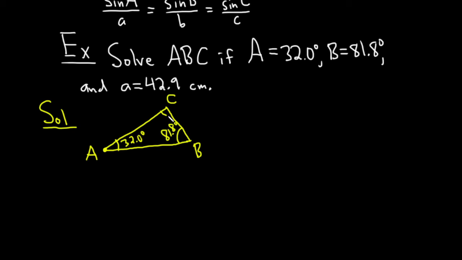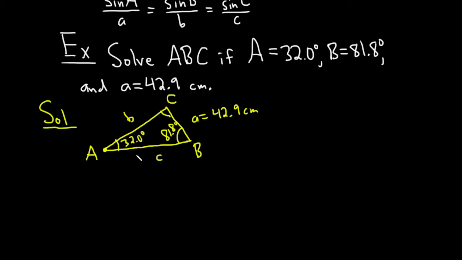We don't know the angle C. So little a, we know what that is. Little a is equal to 42.9. Notice that little a is opposite of the angle big A. That's the key. Likewise, little b is going to be over here, and little c is over here. All right, very good. So there's a couple different ways to proceed. One thing I like to do right away is find the missing angle. We know that the sum of the angles of a triangle is 180 degrees. So a good first step is to just add all these up and set it equal to 180.